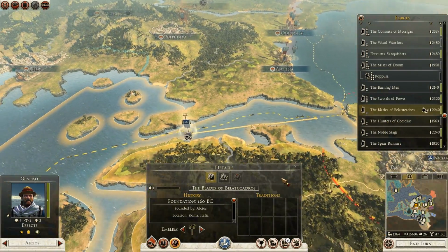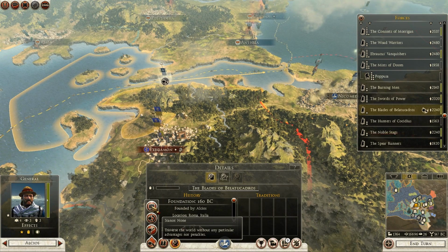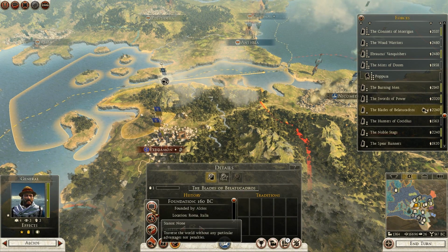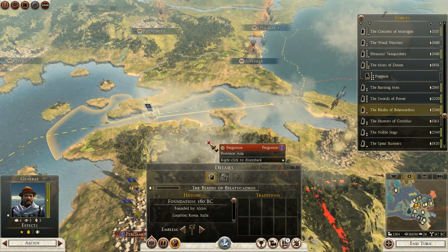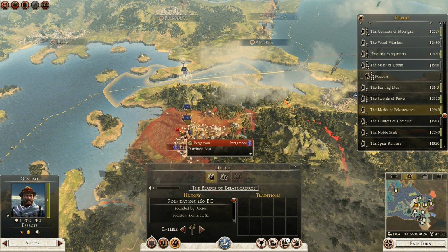Blaze of Bella to Cadros. This is an interesting one. I'm not entirely sure what I'm going to be able to do. So, we've got them on boats at the moment. If I put them into a normal stance, they can just about get on land, and then we can go and attack Pergamon possibly next turn.